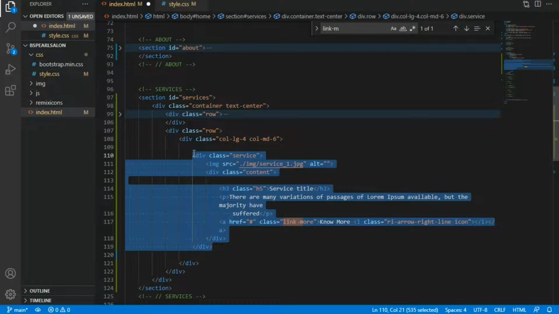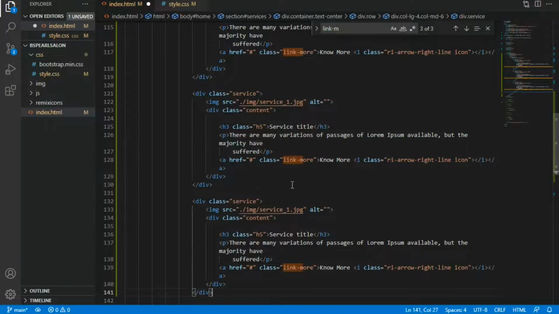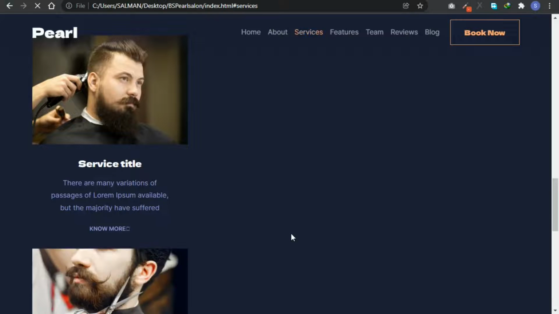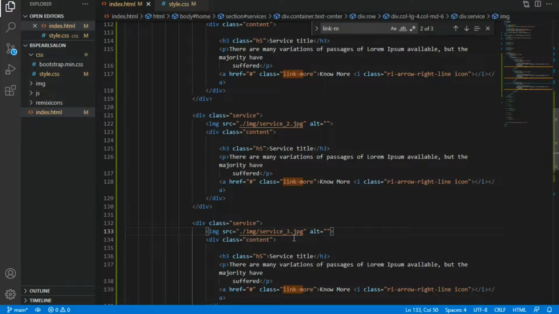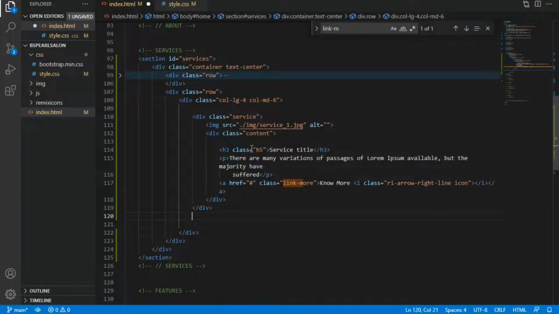I'm gonna copy this, paste it, and I'm gonna paste it again. I'm gonna change this to service 2 and service 3. Save it and refresh. Okay, so I'm gonna copy the column class, this one.